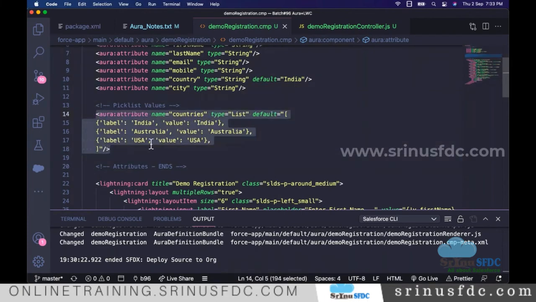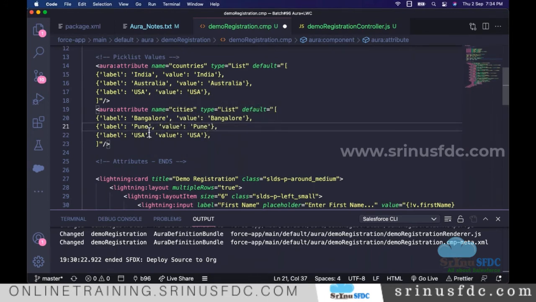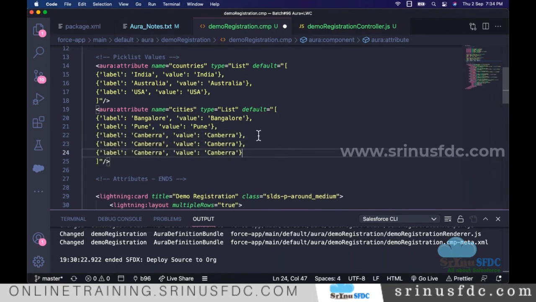For now, to think that we have some countries and iterate, I'm defining one more, sorry, cities, and the label, so I'm giving Bangalore, and maybe some other cities for the US country.